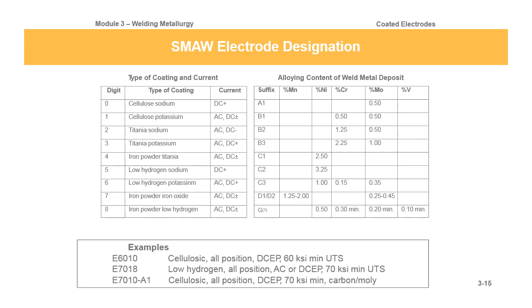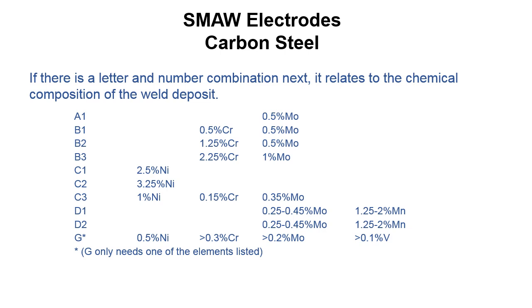And then we've got G down at the bottom, which, as I'll state again later on, is a special recipe. So if we run across one of these filler materials where it's got 8018 C2 or 7018 C3 or something with a designation behind it, it's just telling us that it's a filler material that's got extra alloying elements in it to give it some kind of additional mechanical or corrosion resistant properties. They've added another alloying element to give it a chemistry that is above and beyond what you could get from the deposited weld metal of a regular 7018. And if you see the G down there, that's special recipe.